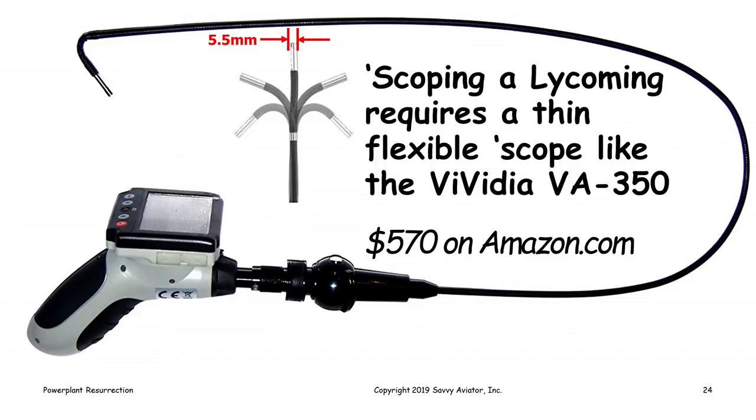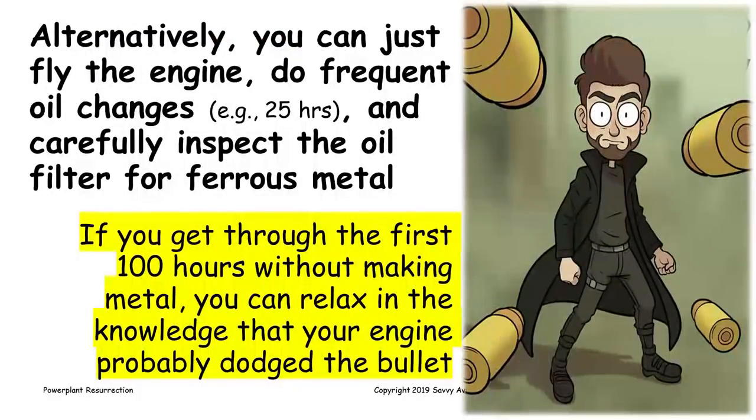Or in the alternative, you can not borescope the crankcase. You can just fly the engine and check, drain the oil and check the oil filter frequently, every 25 hours or so, looking for the presence of ferrous metal. And if you do that and you get through about 100 hours and you don't see any ferrous metal, you can be pretty sure that you dodged the bullet and that the cam and lifters are okay.